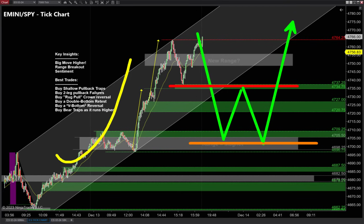Remember, it's an overall bull market. Now, deep pullback, rug pull, strong momentum. The bears come in, they short that pullback. Where are the sellers taking their profit? They'll take their profit at a retest of that low. Now remember, we don't know if this thing will keep on going. It may keep going lower. We don't know for sure. So what we do is we wait for that retest.